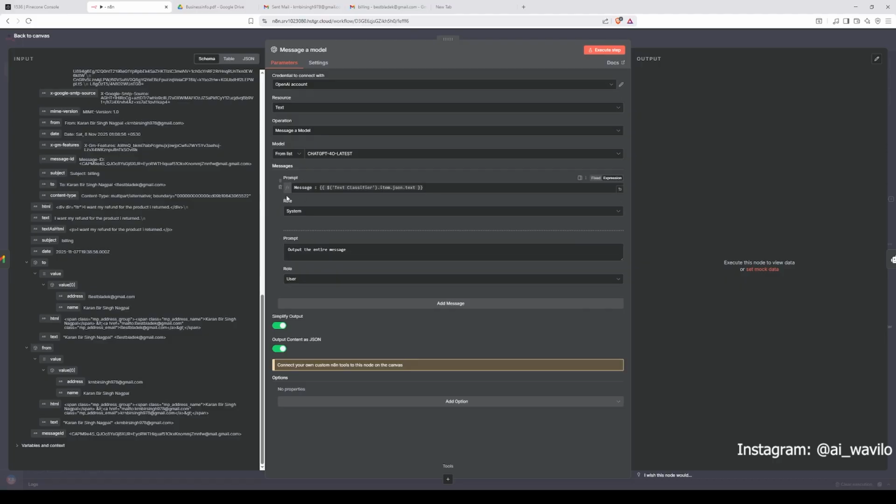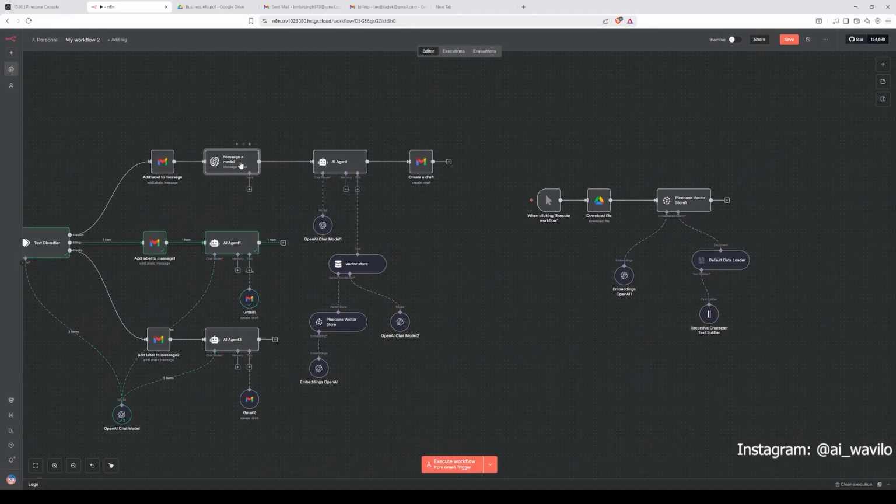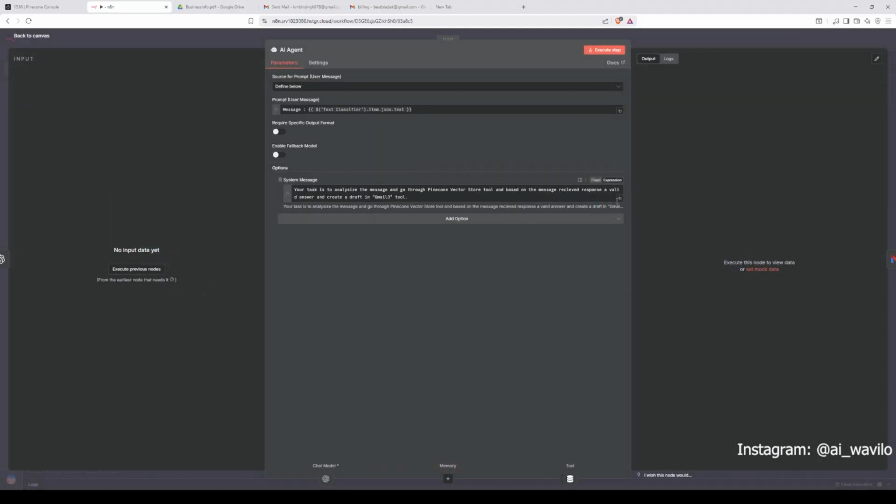And again we have to duplicate this prompt, and we will output the entire message. If you don't put this, OpenAI will start trying to solve what kind of inquiry it is. We don't want that. We just want a simple output. Again we can choose system, though I just chose user. Choose simplify output and simplify content as JSON. Then we will connect our OpenAI to the AI agent. Now this is the core element for this support thread.